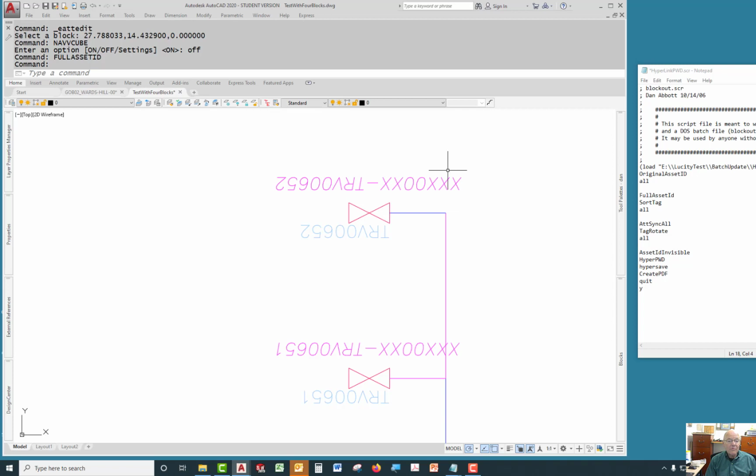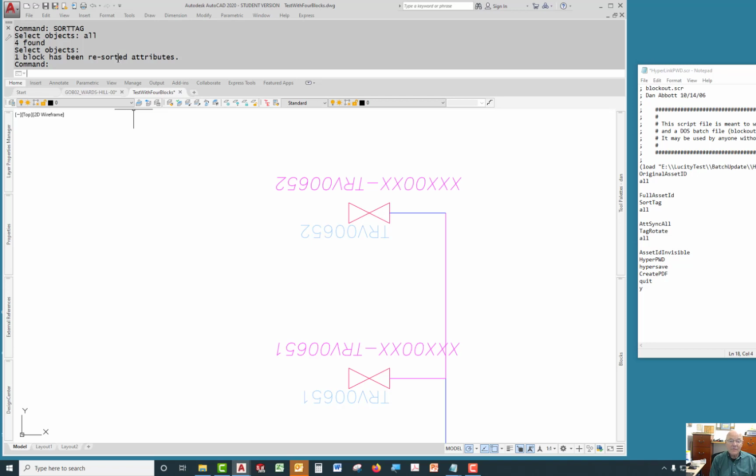Now we're going to do a number of things that require that we go back into the group of attributes, and one of them is to assign hyperlinks. In order to do that, it's easier, from my point of view, if the very first attribute is the one you want. So I'm now going to do something called a sort tag. It's going to sort all the attribute tags alphabetically. Now most of them probably are already sorted alphabetically. Yeah, of these 4 blocks, all but one was already sorted. So it did sort the one that hadn't been sorted alphabetically.